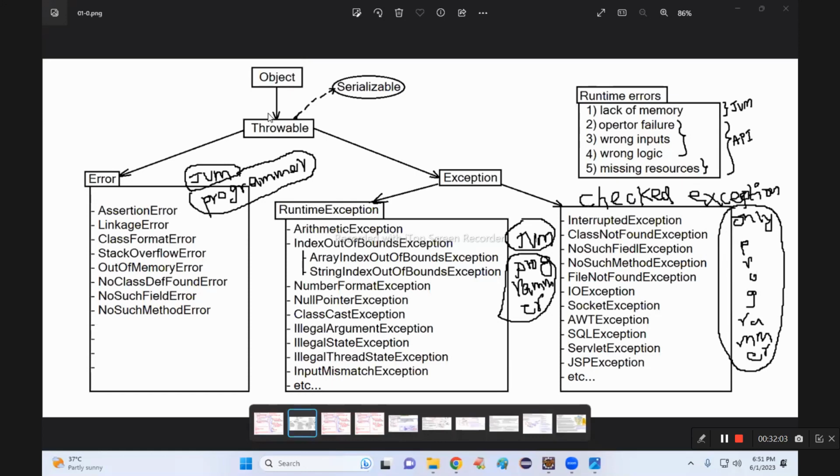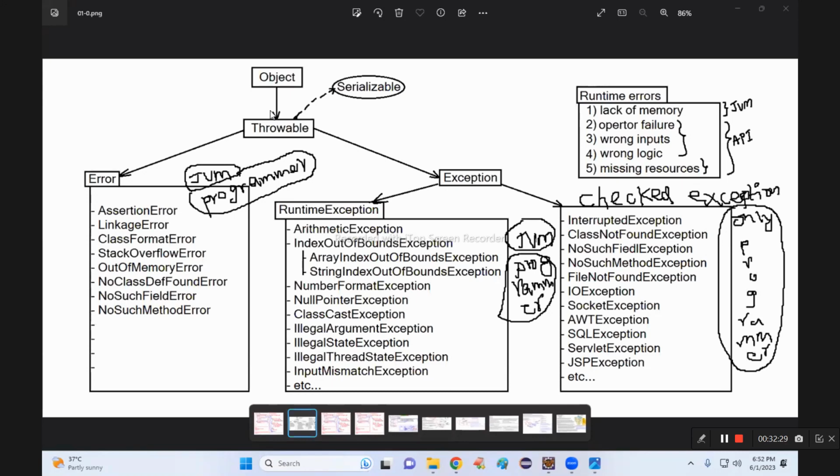Now, again repeating. Yesterday we completed throw, and today we have understood throws, also understood try catch. The throw keyword and the throws keyword don't have any functionality at runtime. Throw keyword is used for throwing an exception. Throws keyword is used for reporting an exception. Try catch is used for catching the exception that is thrown from the method. That's it. Story completed.